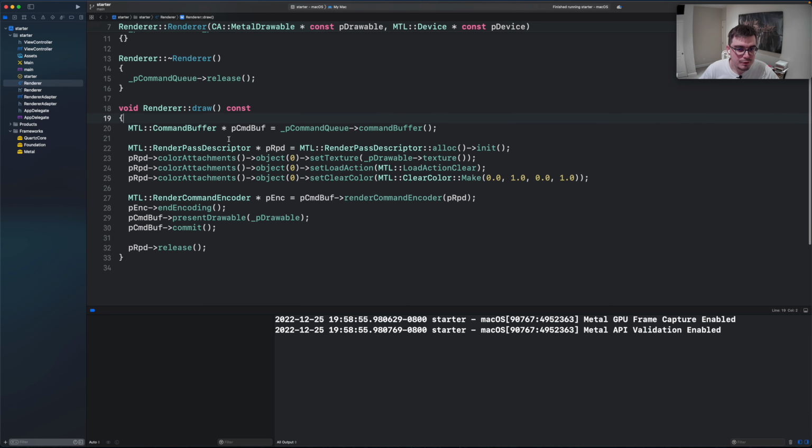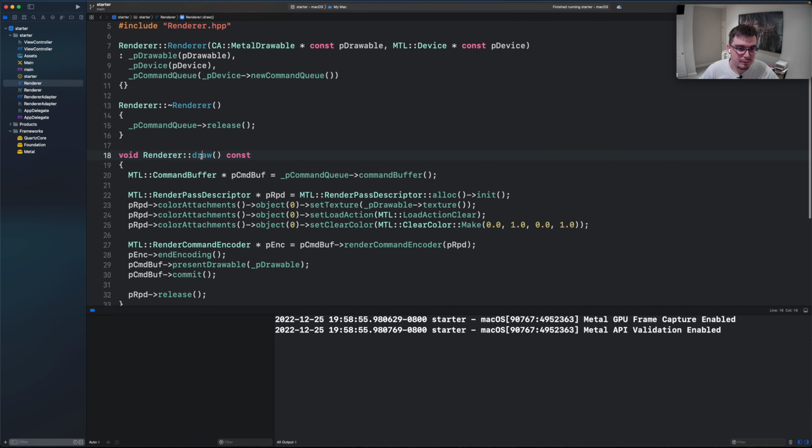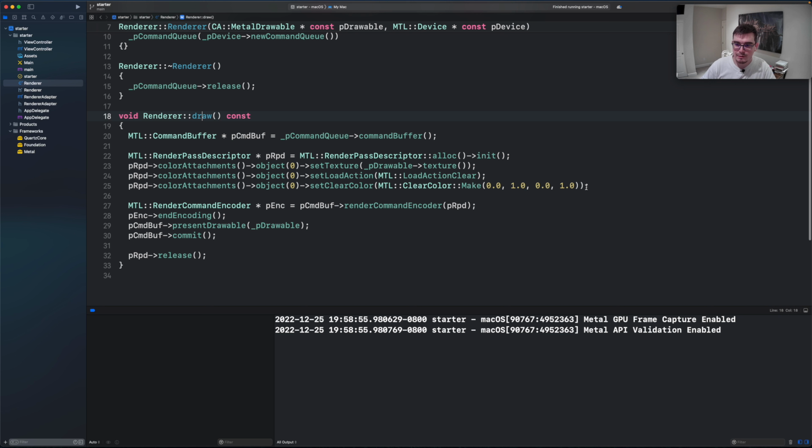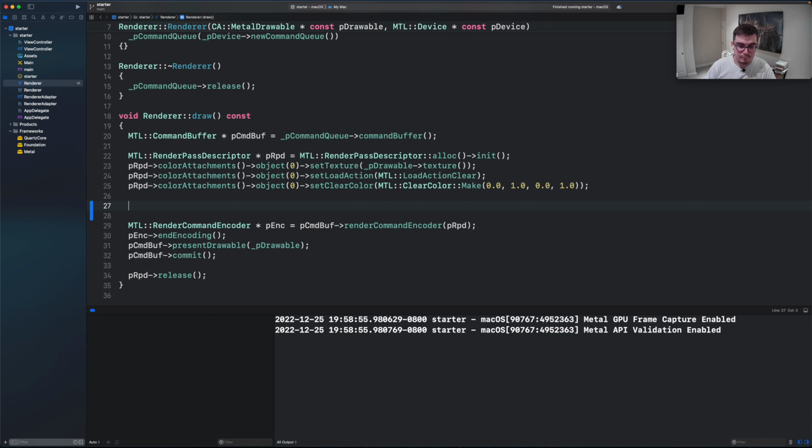Going back to our project, we have this draw method where we just set the screen color to green, and so let's input our vertices. So how will it look? Let's do just a simple array of floats, and initialize it.